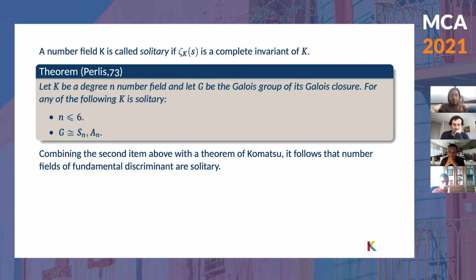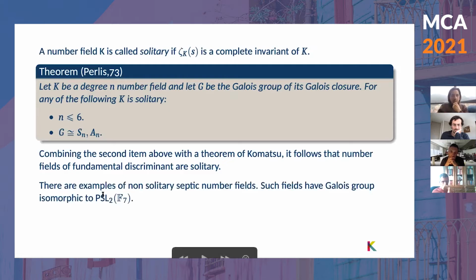Okay, and there are a lot of tables realizing this group as a Galois group, so you can actually construct septic number fields with the same zeta function in a very explicit way. Something that I should mention: in all of these examples, the class numbers are the same. The regulators and the class numbers are not different, but I think it's not proven that this is always the case. It's just that in the constructed examples, they always coincide.